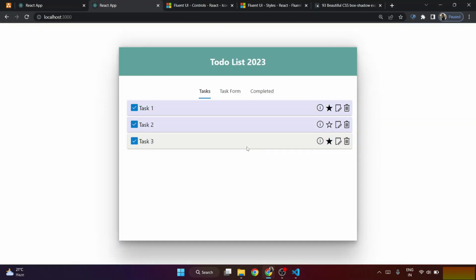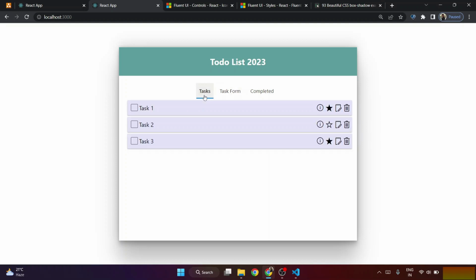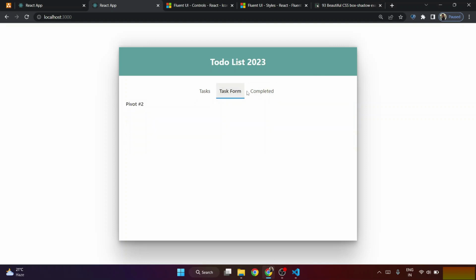Now let's jump to the task form and create here a form, and after that we will implement some details, like if we click on the favorite icon it will be non-favorite, on delete it will get deleted, and on check it will be marked as completed. That we will do later. First jump to the form.